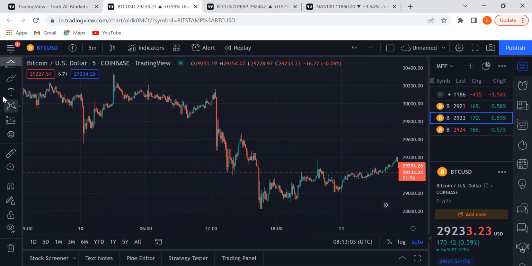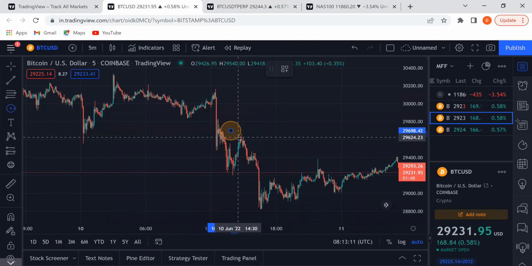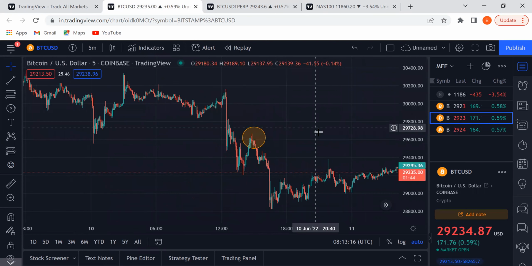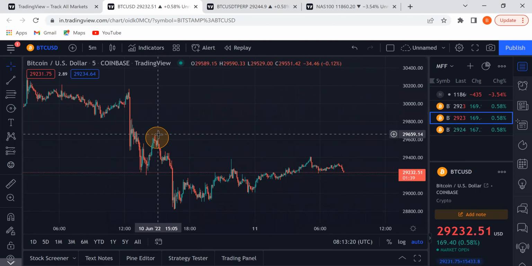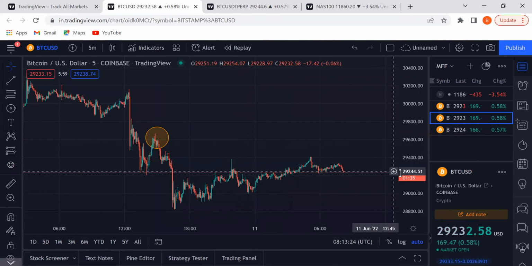Let's say this place looks to me like a valid POI. Let's see this area now. This area here looks to me like a valid POI. You understand? I will not take it as a valid POI because it has violated the first rule, which says that minimum 15 minutes. This is 5 minutes time frame. This is clear, right? All right.